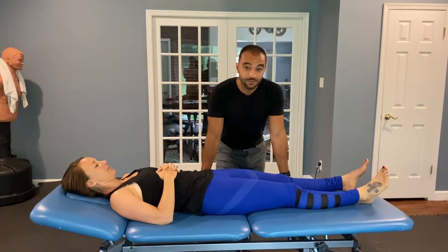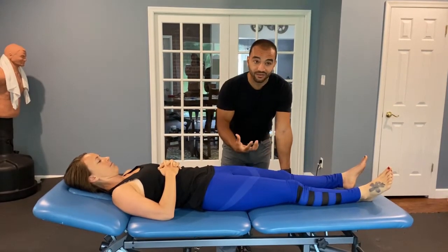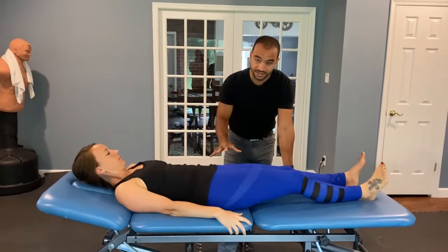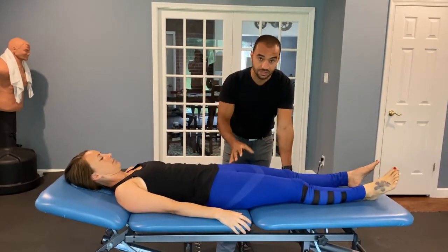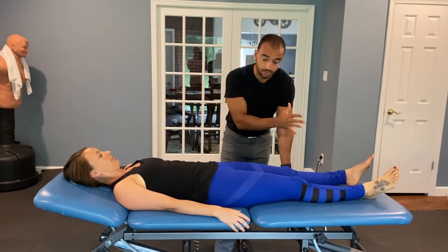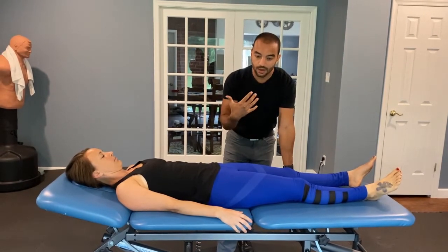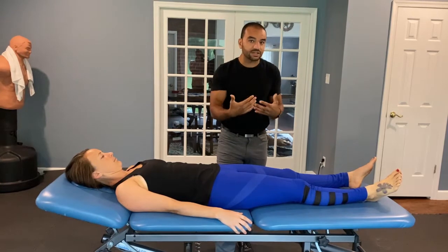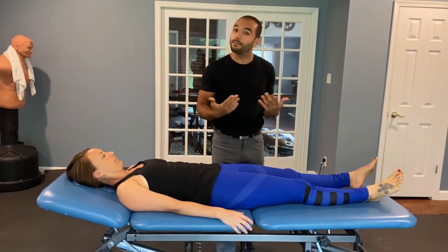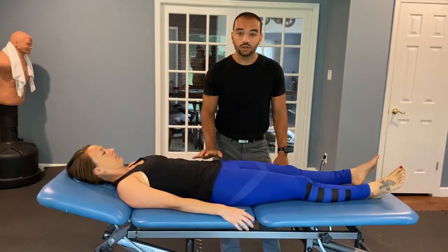All right, so myotome testing for neuro screening. So what we want to do is we actually want to give ourselves, the therapist, the leverage or the advantage, and the patient the disadvantage in terms of leverage, especially if you're a female testing a male, or especially if you're just a smaller person testing a larger person, okay? This also gives us a way of being able to actually assess left and right weaknesses and subtle differences in myotomes, especially when we're dealing with a acute or subacute lower back.